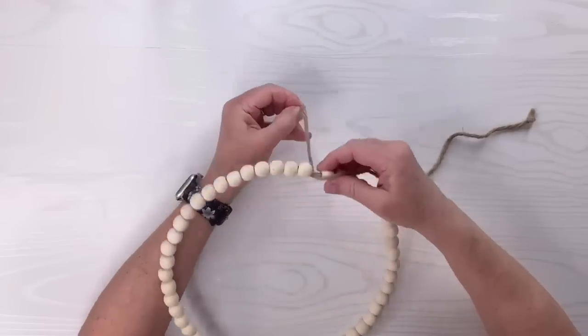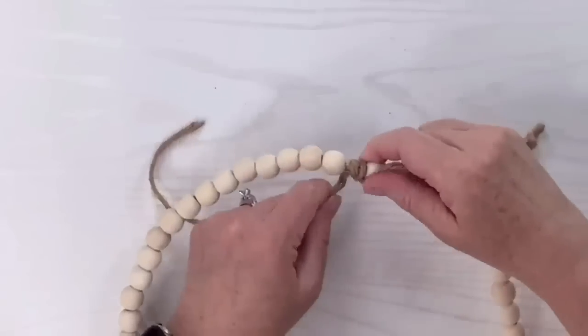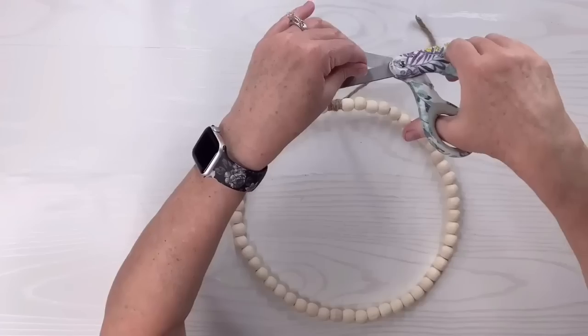I'm going to start with a piece of jute, and I'm just going to thread it through the little, there's like a little metal hook at the top there kind of, and I'm just going to wrap it around, tie a knot, and then add another knot at the top, and that will become our hanger.